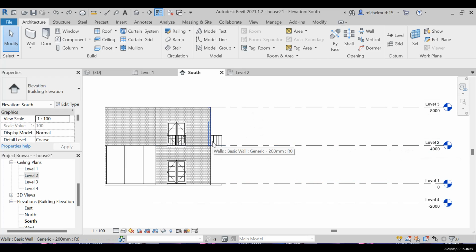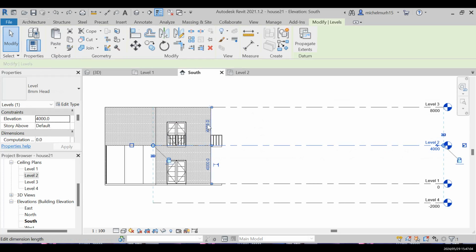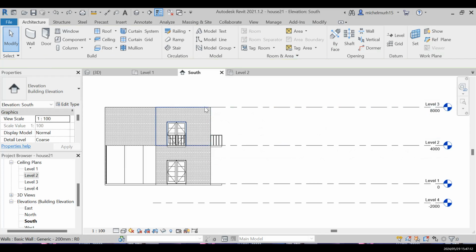If there's any modification that you need to make for the elevation, it's easy, just click on any line here and you can modify the heights. You can modify the elevation according to your project, as I said before. But to make a perfect design, everything should be aligned, so we know where the first floor starts and where it ends. All the dimensions should be aligned properly. Okay, so let's go back.